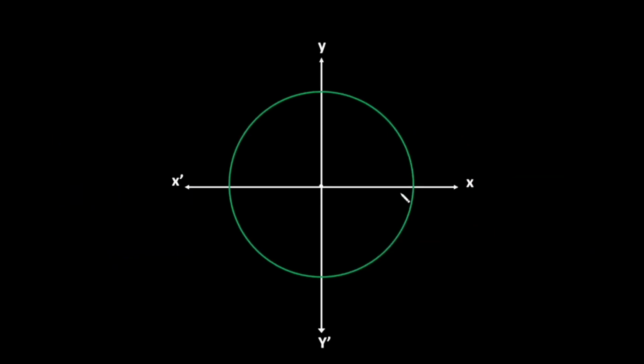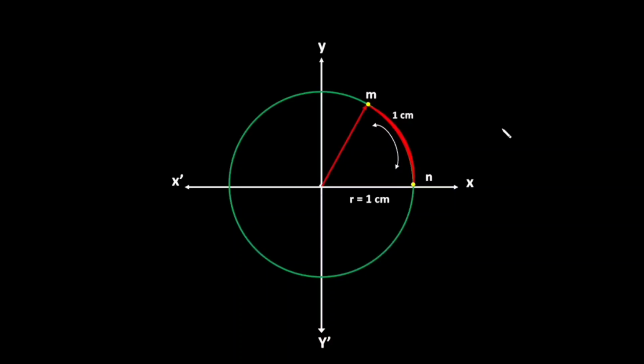In this xy plane, I have drawn a circle. Let's assume the radius of this circle is 1 centimeter, and I want to cut an arc on the circumference of 1 centimeter. So this red line segment is 1 centimeter, and I want to adjust this red line segment on the circumference as an arc. So MN arc is of 1 centimeter that I have adjusted on the circumference, and this arc obtained an angle at the center. Now I would like to measure this angle in radian.